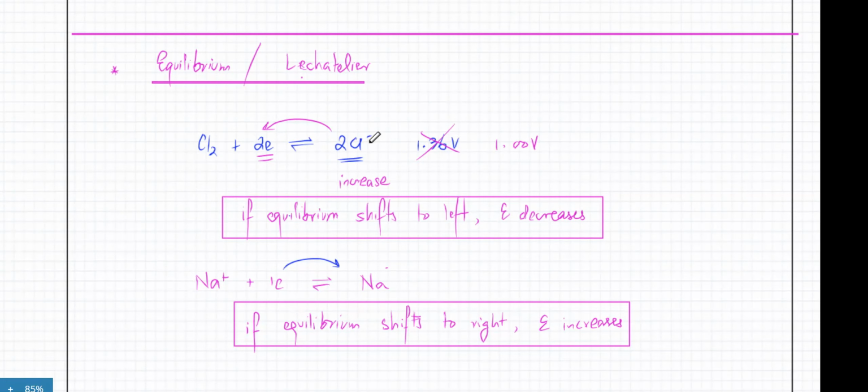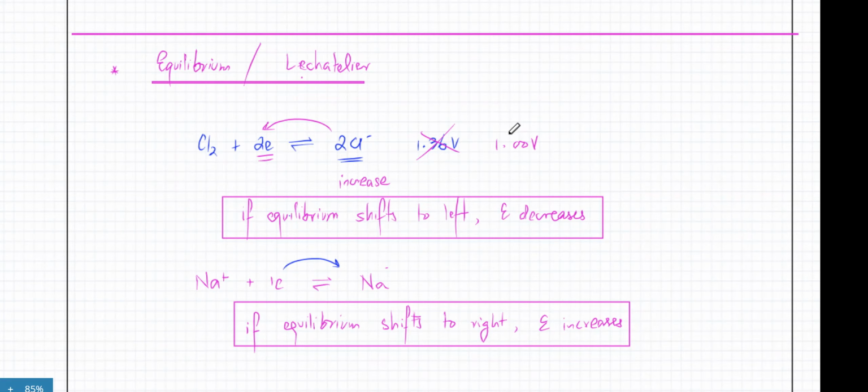I'm just saying that this is an equilibrium reaction, right? You know what Le Chatelier's principle is. If you increase temperature, endothermic is favored, decrease temperature, exothermic, you change pressure, etc. So if you increase the concentration of Cl ions, where would the equilibrium shift? It's going to shift in the backward direction, to the left. So it's going to produce more electrons now, right? So imagine there being more electrons on your electrode. So that means the potential would drop. It's going to decrease. It's going to become more negative. Is that clear?